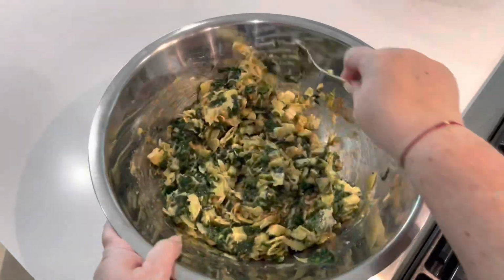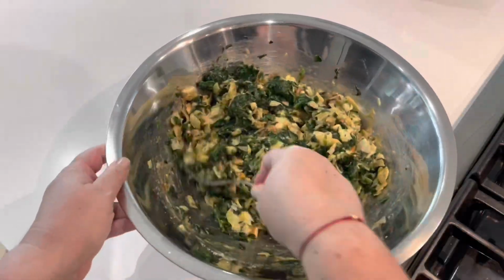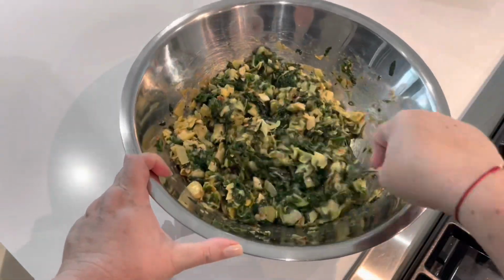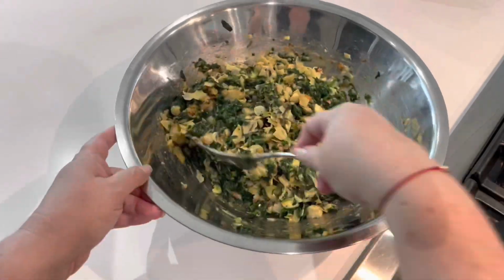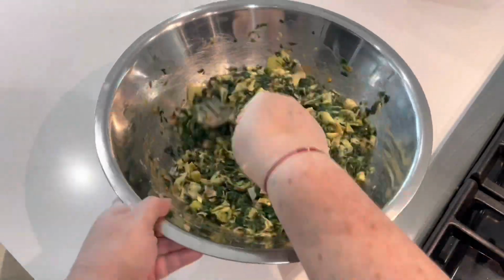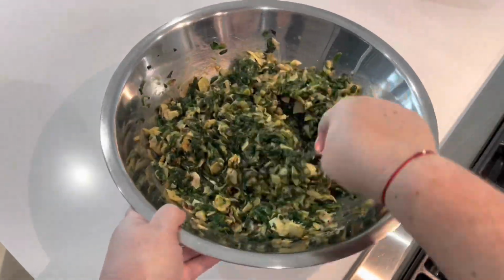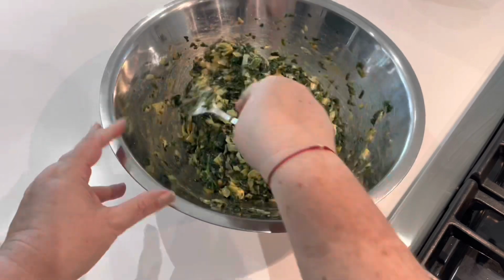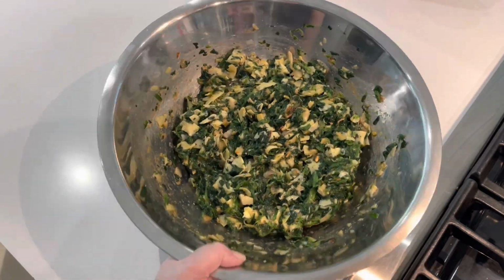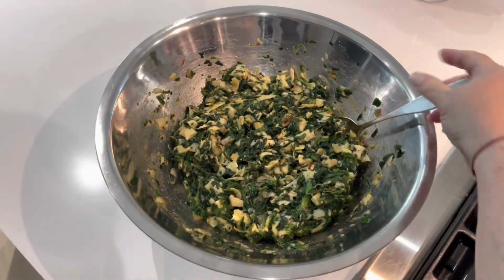So then all I'm doing is I grabbed my serving fork, and I'm just using that to incorporate all of the ingredients together. You just want to make sure that all of those seasonings that we added in get fully distributed throughout this delicious vegetable and egg mixture. And this is just going to be so yummy. It smells amazing already with those onions lightly fried in olive oil. It's going to be super yummy. So now our mixture is looking amazing, and we're just going to set that aside for a second.